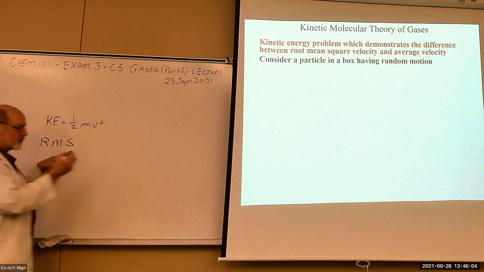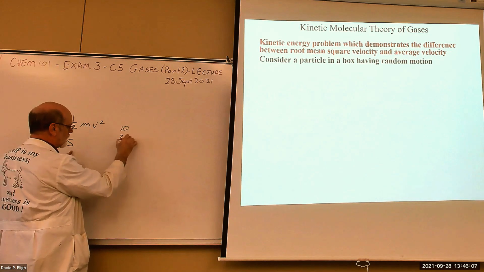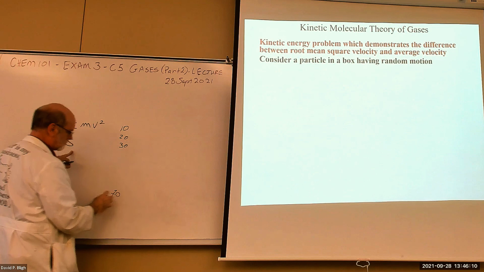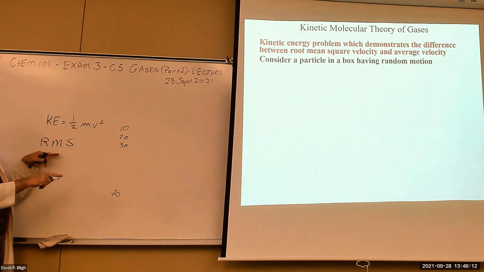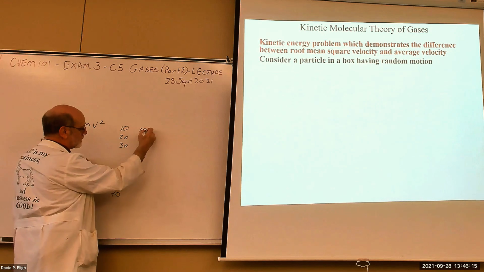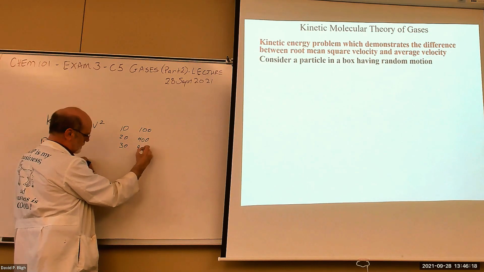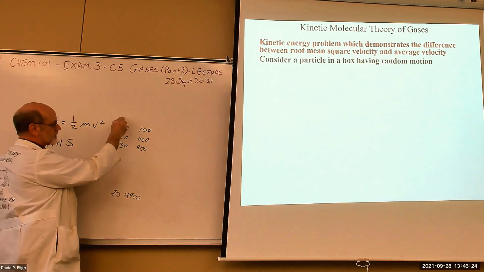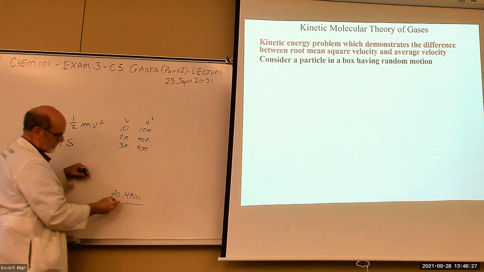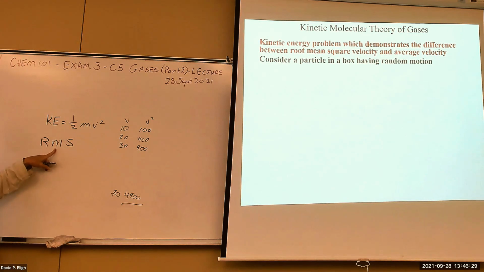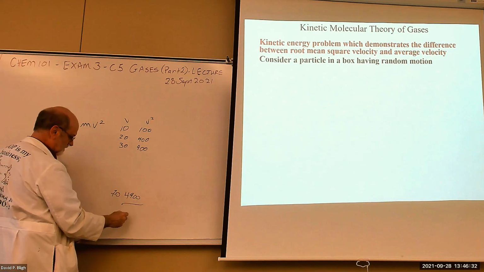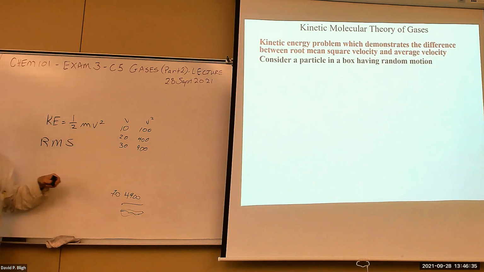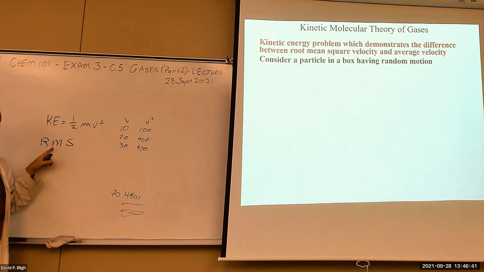So you take all of your values, like we had 10, 20, 30, down to 70. Take each one of those and square them. So this would be 100, 400, 900, down to 4,900. This is velocity squared. Now take the mean of these values. Square the values, then take the mean of the squares, then take the square root of that mean.